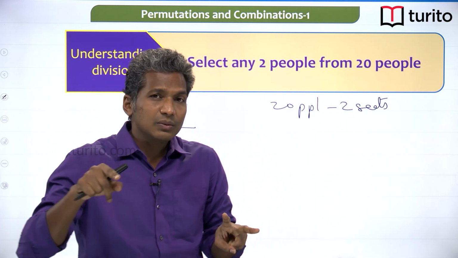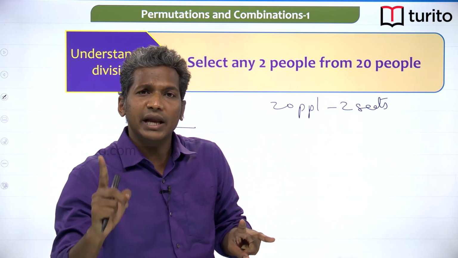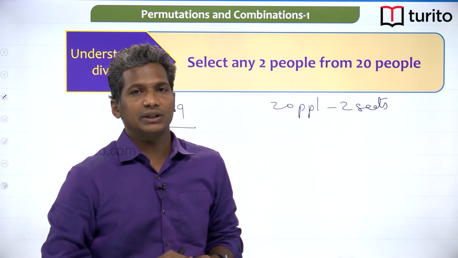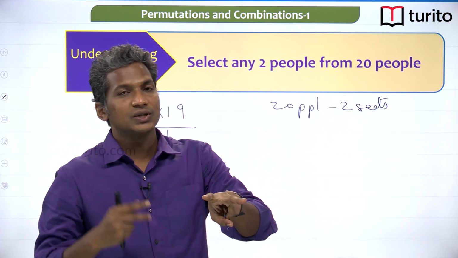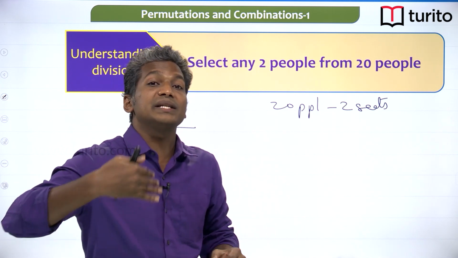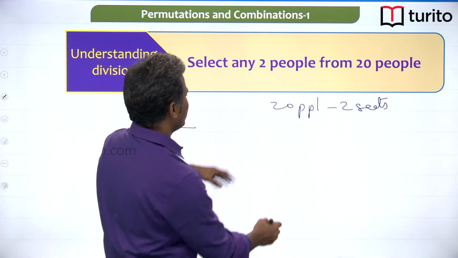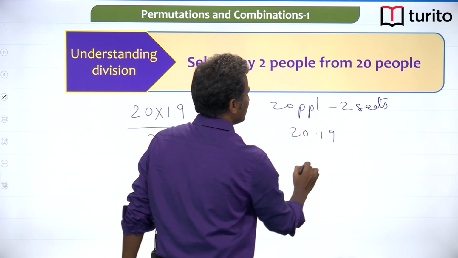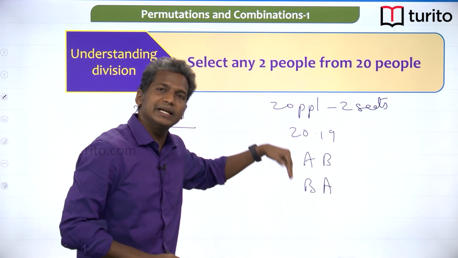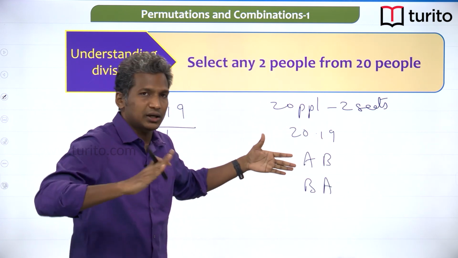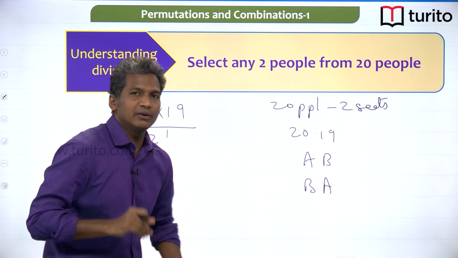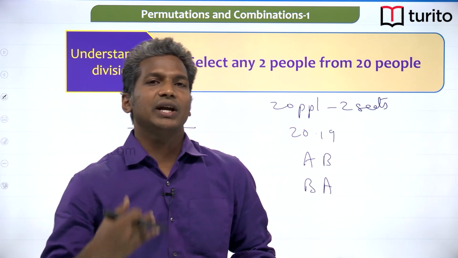Here, when it comes to seating arrangement, the order AB and the order BA are actually different orders because it is a seating arrangement. As I said earlier, that kind of arrangement that we get is the maximum number that we get. When we do 20 into 19, arrangement AB and arrangement BA are both counted in this, but we do not want that order. So, we divide with 2 here. Basically, here we have understood when to divide and when not to divide.